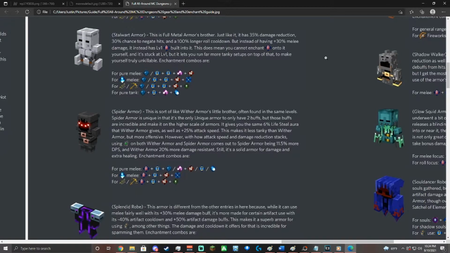Whereas Highland Armor was the little cousin of Full Metal Armor, this is more like the little brother. Just like Full Metal Armor, it has 35% damage reduction, it has a 30% chance to negate hits, and it has a 100% longer roll cooldown. The difference is that instead of having 30% more melee damage, it instead has level 1 Potion Barrier built into it. Now this does mean that you can't enchant Potion Barrier onto it yourself, and you're stuck with it at level 1, which is only 5 seconds long instead of 9 seconds, but still, this does let you run a lot more tanky setups on top of all that, just to make yourself truly unkillable.